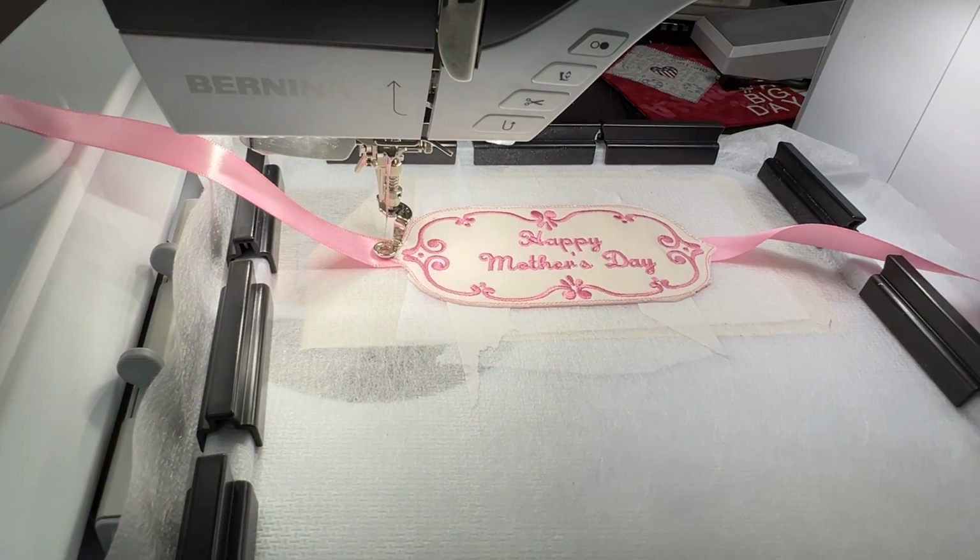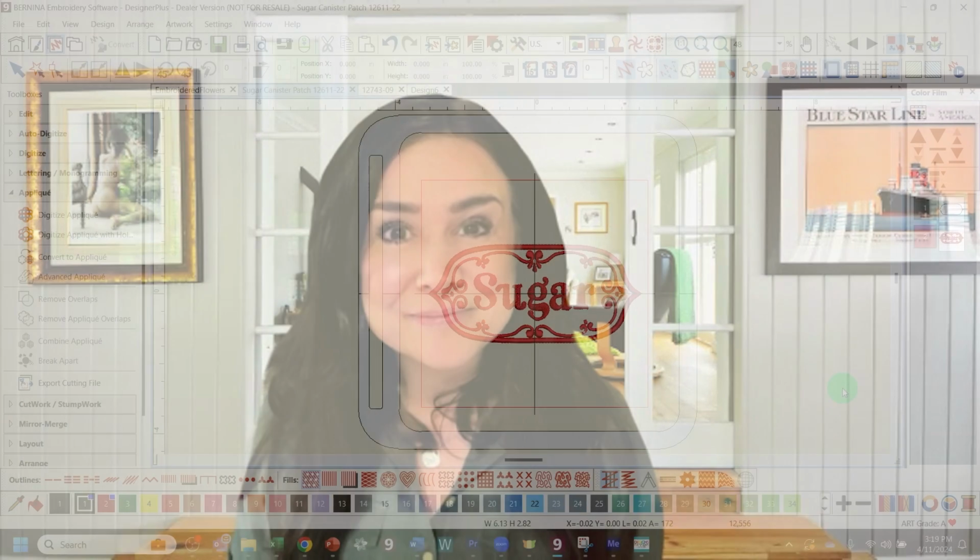But I used one of these designs. I think this is from a collection called Retro Kitchen. But nonetheless, I used this, I removed the original text, and then I added my own text, and I added another little extra step so that this tag could look pretty on the back side as well as on the front side. I also stopped down and added some ribbon so that I could tie it around the pot.